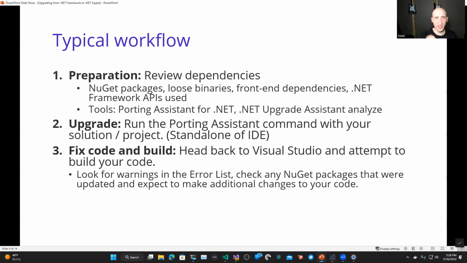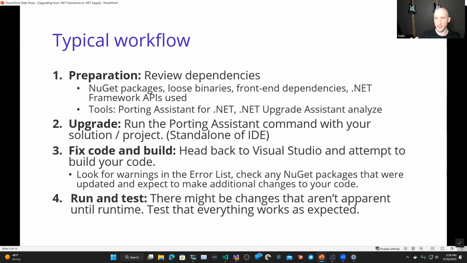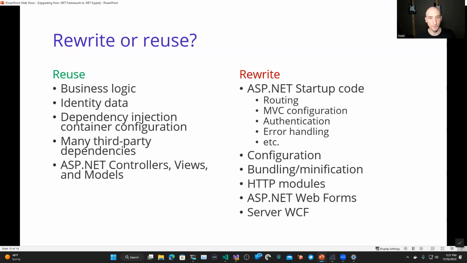But at the end of the day, let's say you're past step 3 and your code builds. Then the next step, obviously, is running and testing it, making sure that your test projects have full code coverage on .NET 7 or .NET 6 as well. There might not be changes that are apparent until runtime. So make sure that your application runs well locally, deploy it up to an environment, maybe a test environment or a staging environment, and make sure everything works the way that you expect before you make that push to production. And if you have the capability, maybe try a blue-green deployment, where you can balance traffic for people. Some people are getting the newer version, some people are getting the legacy version, and then see what the experiences are like between the two and the performance in there.